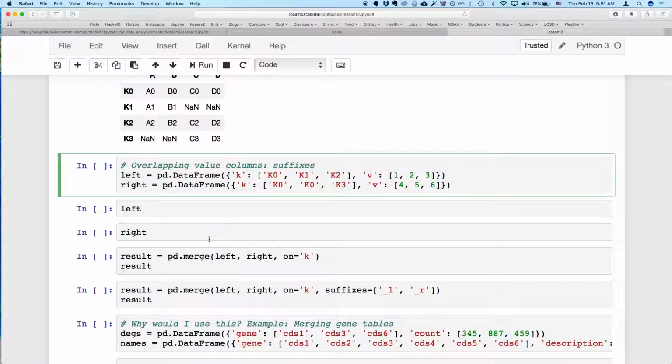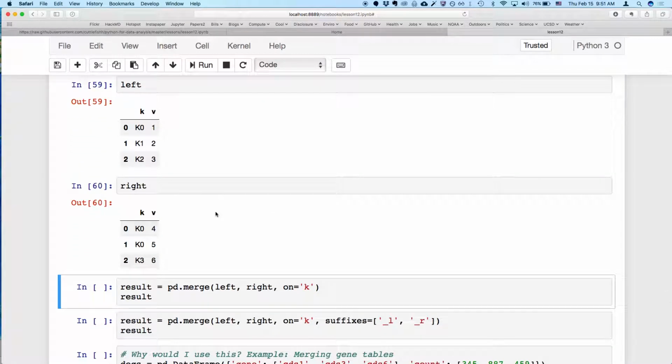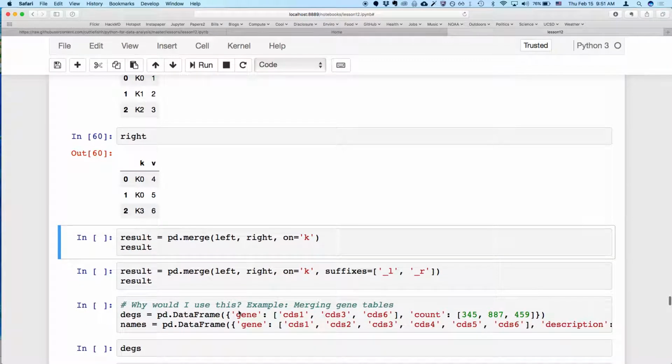Here we're going to create 2 more data frames called left and right, and in this case they have different values. They have the same indexes, but they also have the same column names. So when we merge these, unlike with concatenate, where concatenate would allow us to have redundant column names, with merge we don't want that, because we're merging these things.